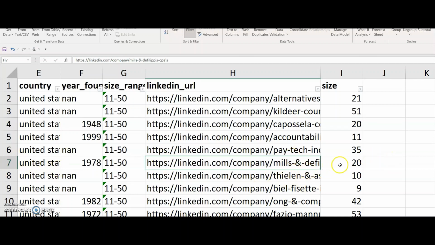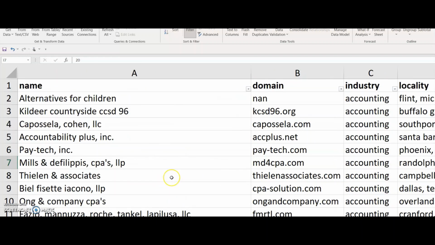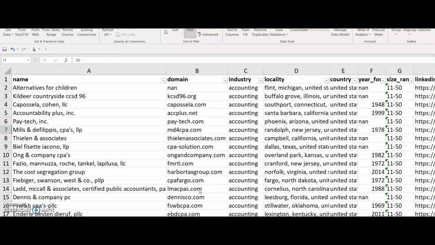So for that company that I picked, it shows that they have 20 employees. They have 20 contacts that you could possibly get. And of course, you don't want just all 20, you want the decision makers. So that's what we're helping you out with, guys. We're really trying to make this easy for you. This is a very, very flexible tool. It can really integrate into almost any process.